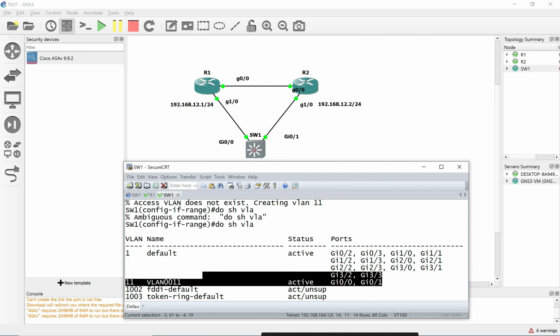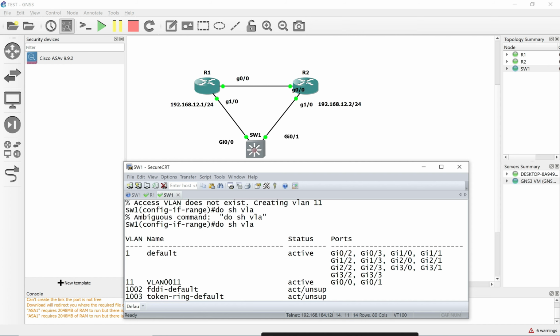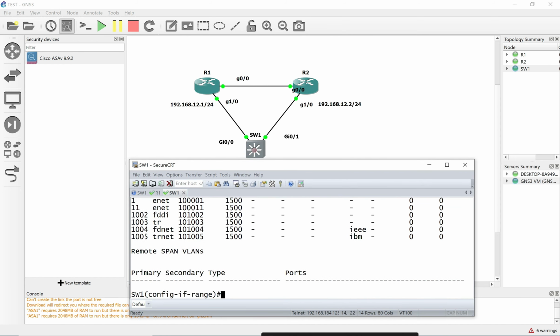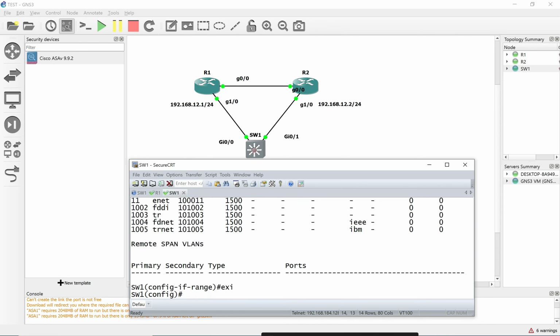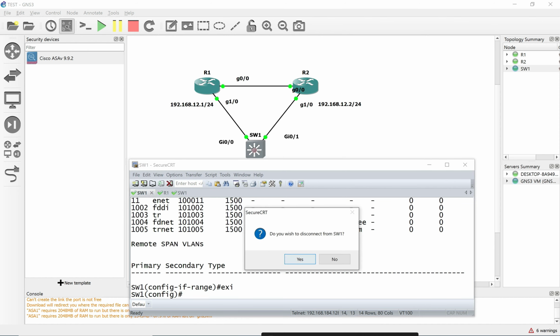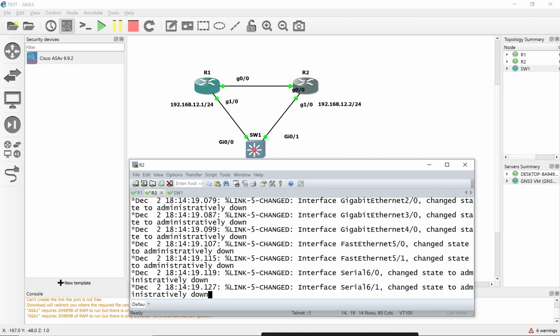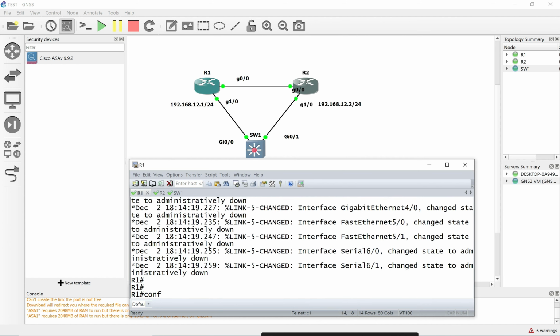All others are VLAN 1, but these two are in VLAN 11. Okay, cool. Let me exit.